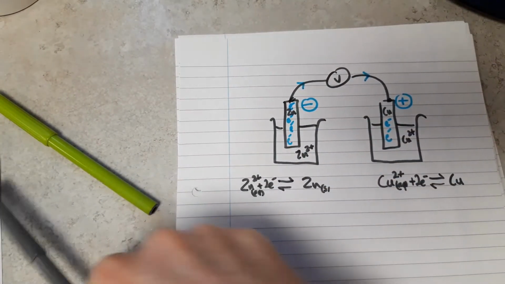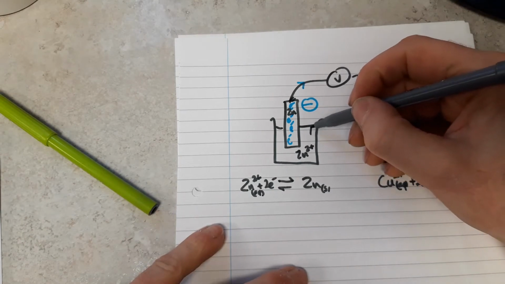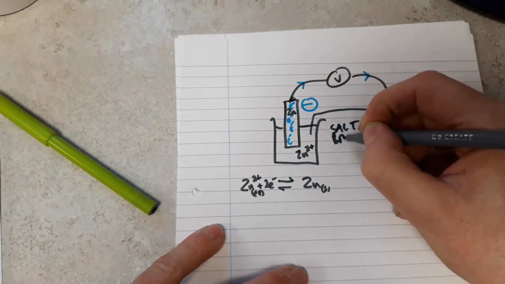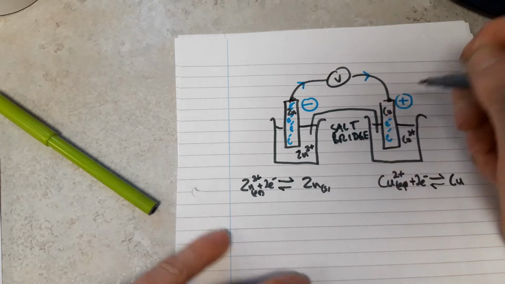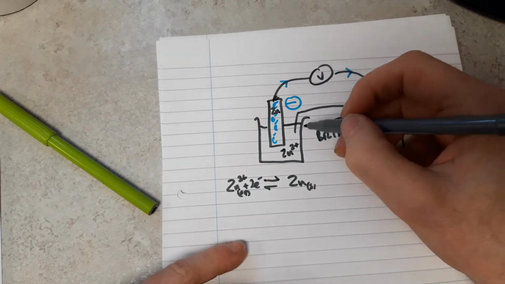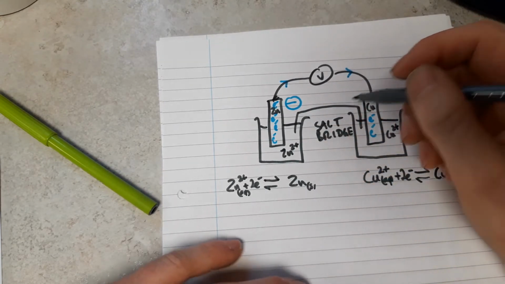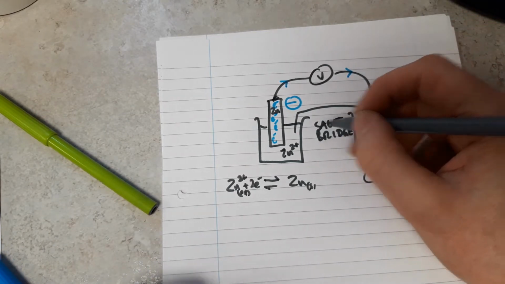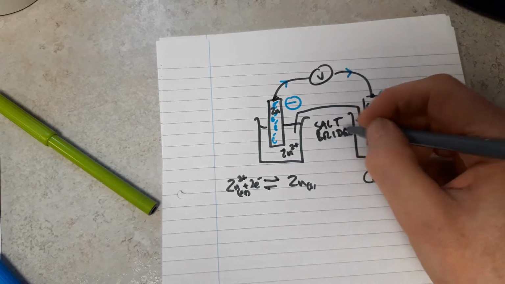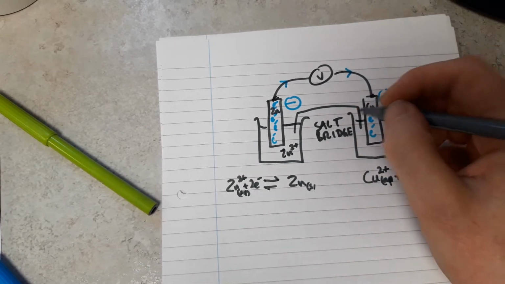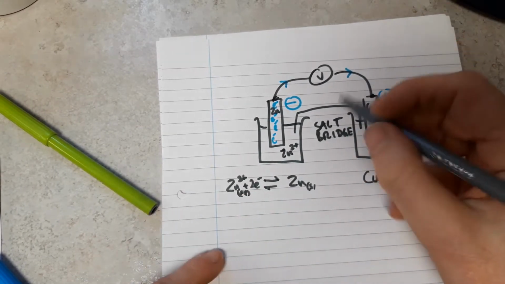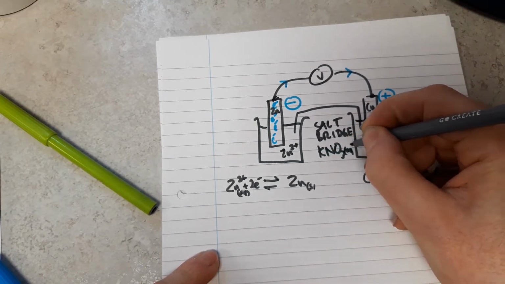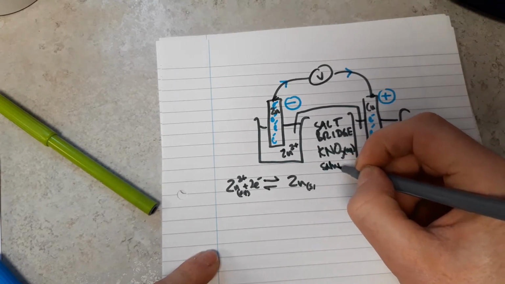The only thing is, if you're making an electrochemical cell, you also need to complete the circuit by putting what is called a salt bridge. Now, until you've seen one of these in action, you might think, oh, it sounds very theoretical and very difficult. You literally soak some paper or some cloth, or you can have a tube full of ionic solution. So you soak a piece of paper or cloth in saturated ionic solution, which means lots and lots of ions in there. Now, typically we use KNO3, potassium nitrate, saturated.